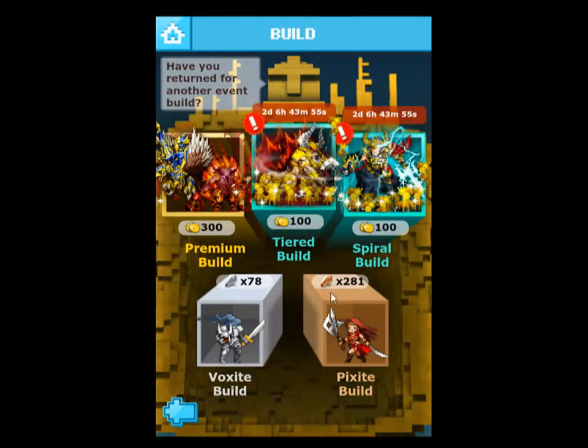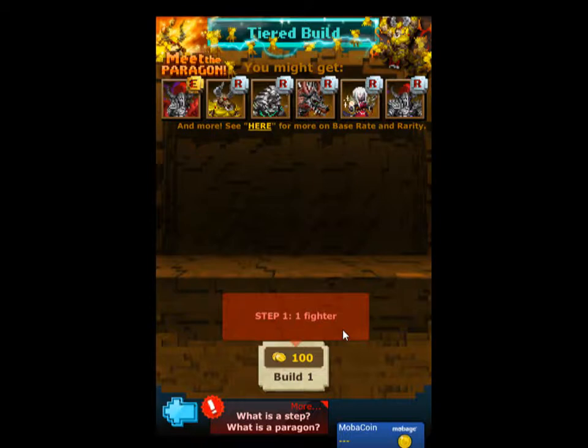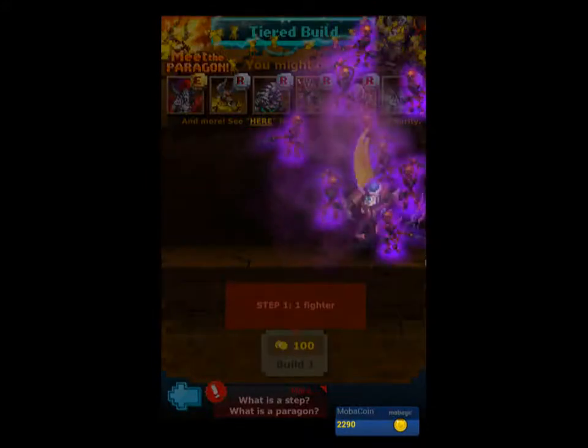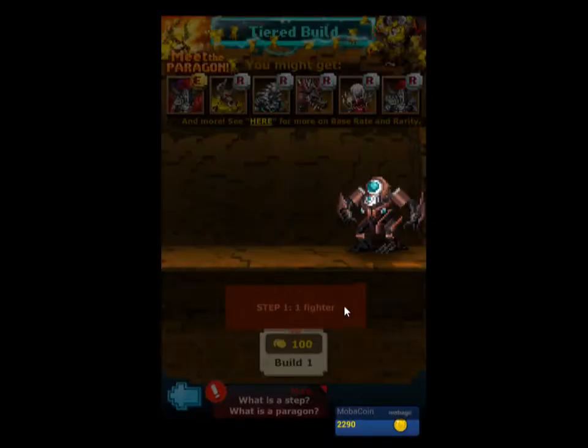So, without further ado, I'm coming at you guys with a paid build video. Gonna do a few steps of the tiered build here, see what we can get. Steps 1, 2, and 3. See if we can get anything good. Roll that dice, you know. Try to get some goodness.